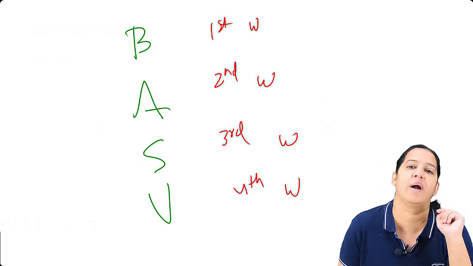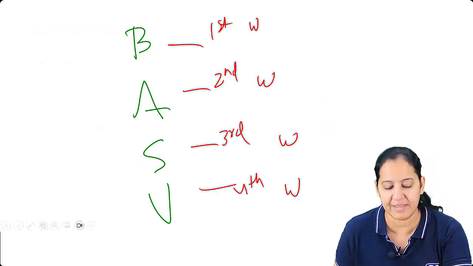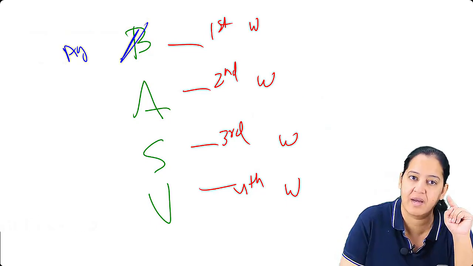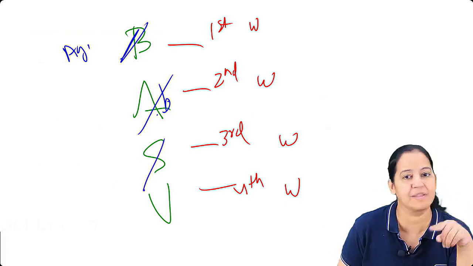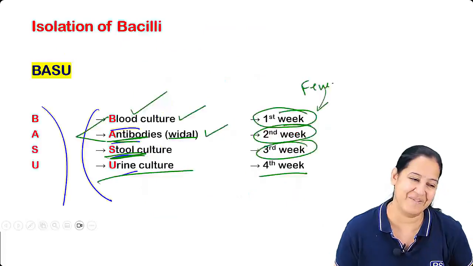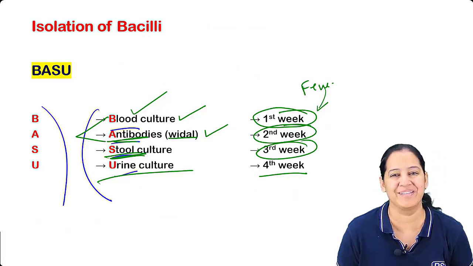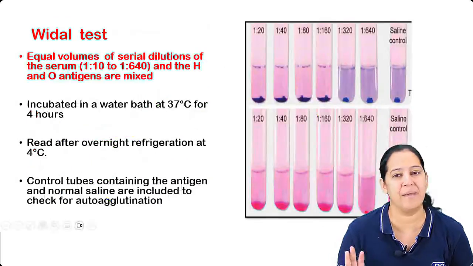The sample you are taking, है ना. B से मेरा मतलब है blood का antigen, है ना. और ये भी blood है लेकिन antibody in the blood, है ना. S मतलब stool and U मतलब urine. How many of you got it? So this is how you get the sample. You get many questions based on that.